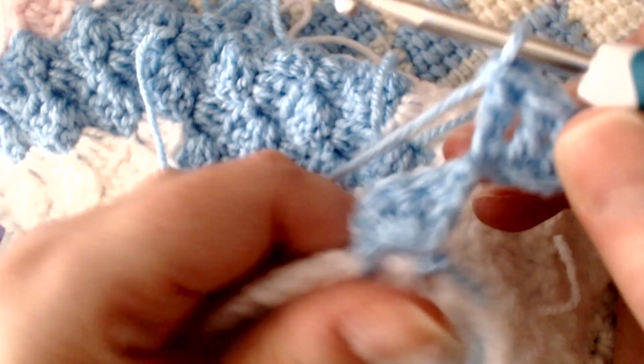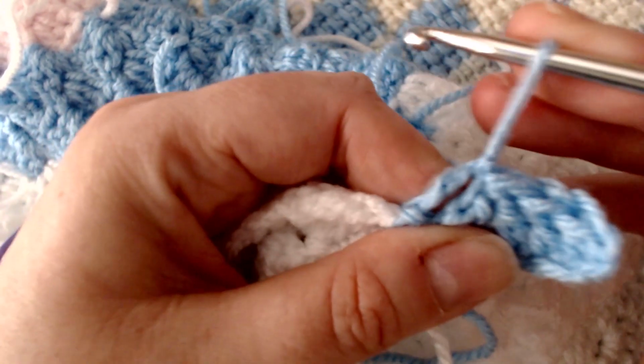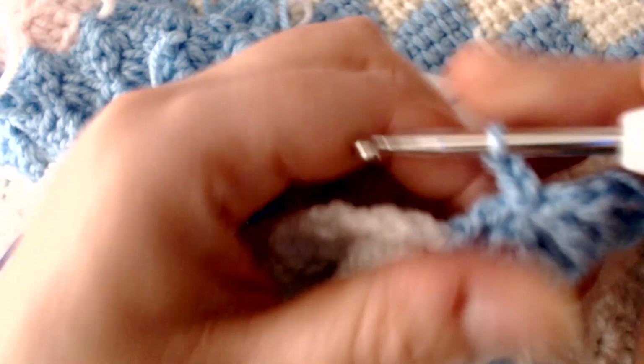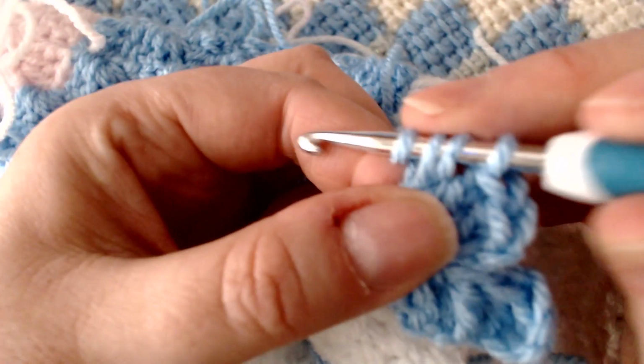Turn your work and place the slip stitch around the chain as you would normally do on a corner. Then we are going to chain up 2 and place 3 double crochets around that chain that we created earlier, which is the normal spot for our 3 double crochets.